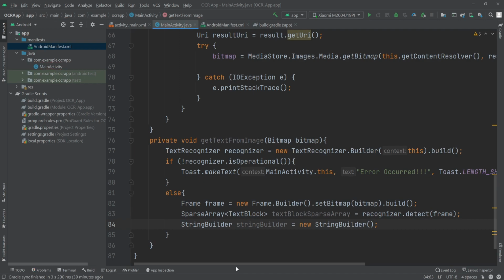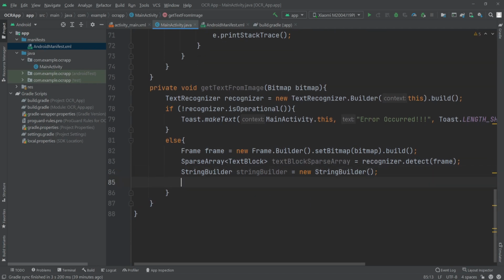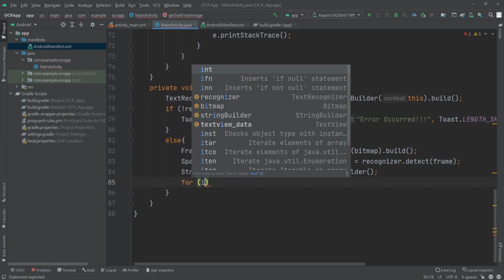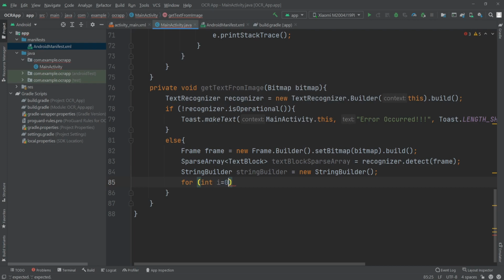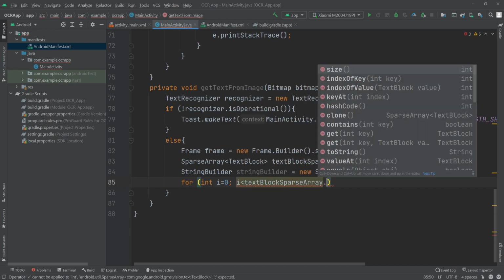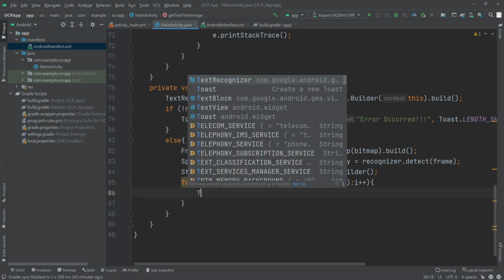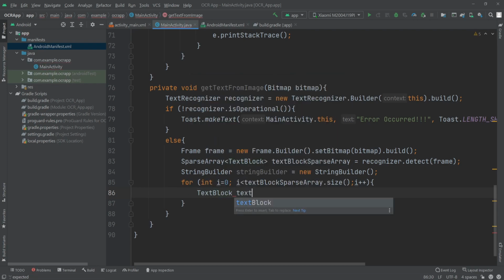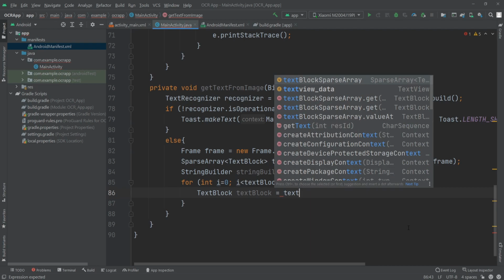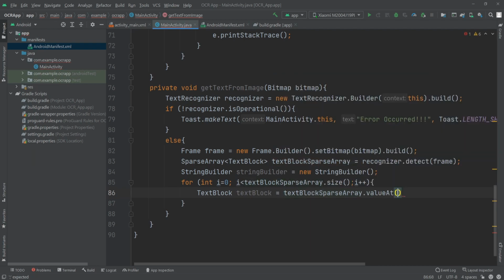Then we'll traverse through each of the items inside this textBlockSparseArray and add them to the string builder. For this we have to create a new for loop: int i equals 0, i is less than textBlockSparseArray.size(), i plus plus. Inside this for loop I'll create an object of TextBlock, equals textBlockSparseArray.valueAt, and I'll pass i, which is the index.